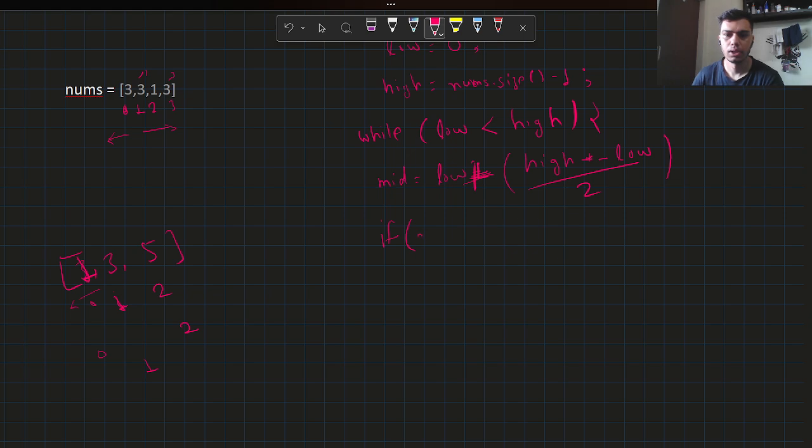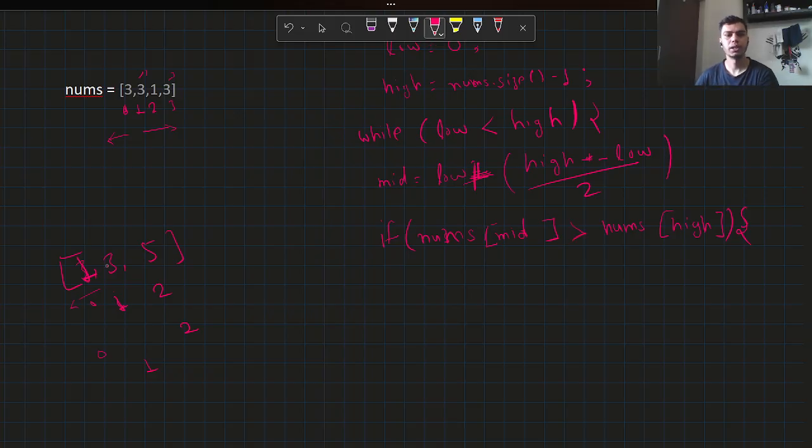We make a condition for that: if nums[mid] is higher, then we have to make a condition like that.